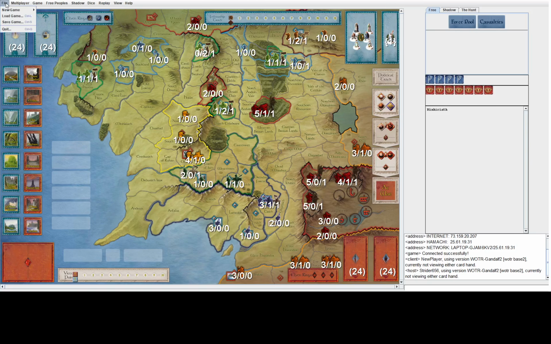So what you want to do is you want to actually change your nickname to start. Change your nickname. You're going to go into the multiplayer feature on the top left. And you're going to go down to change nick. You want your nickname. Yep. And then you want to change your nickname to usually match whatever your server name is. So you're Arukimania, so that's what I would put as your nickname. My server name is War of the Ring Arukimania, so I will be WOTR Arukimania.